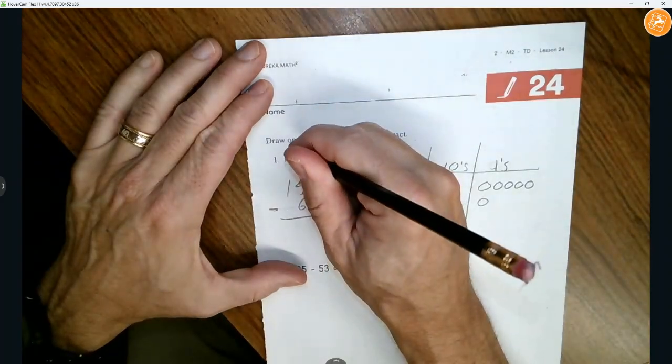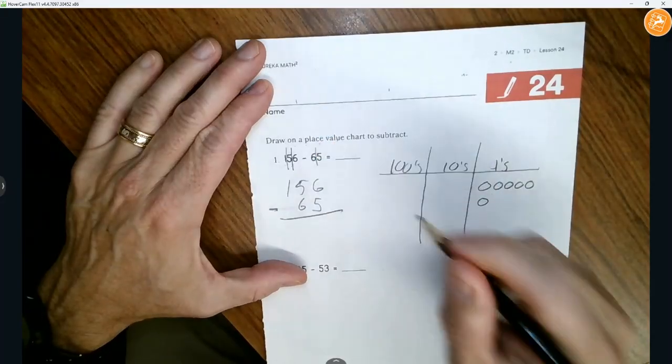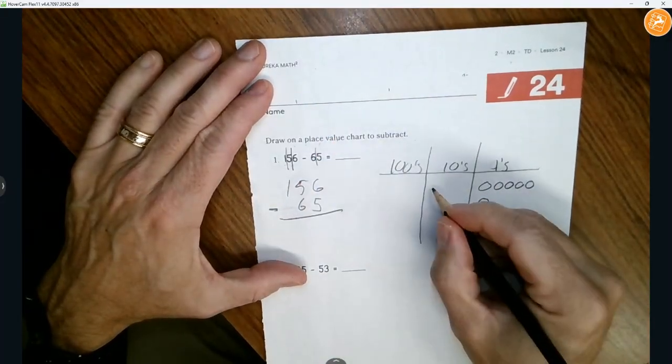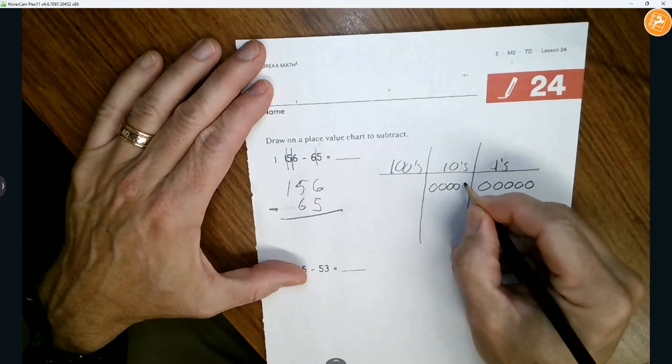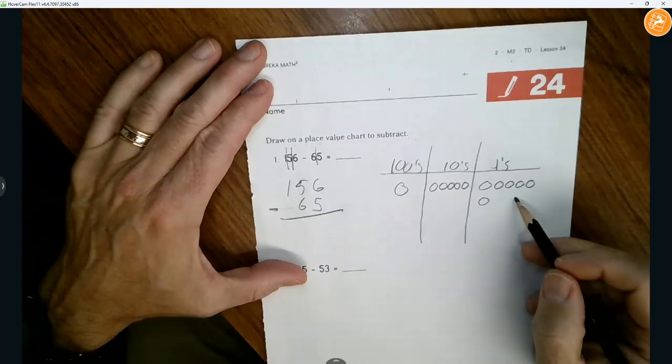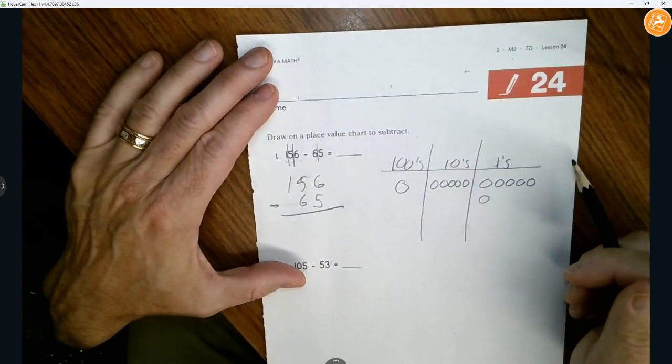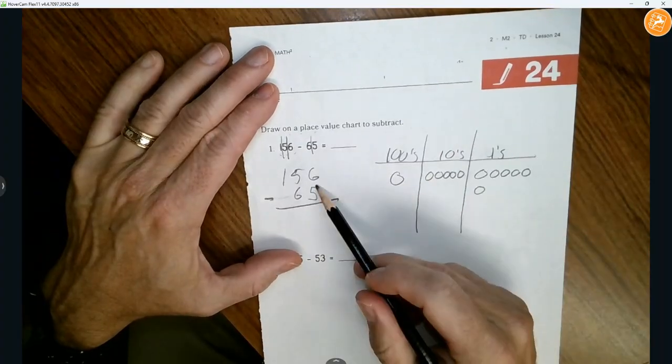All right, so let's put this out. We need 6 ones. 1, 2, 3, 4, 5, 6. Start putting these in groups of 5s also. It makes it easier when you can get rid of bigger chunks of numbers. All right. I forgot to split this like that. This one. All right. So we need 5 in the tens. 1, 2, 3, 4, 5. And 1 in the hundreds. Got that? 6, 5, 1, 6, 5, 1.